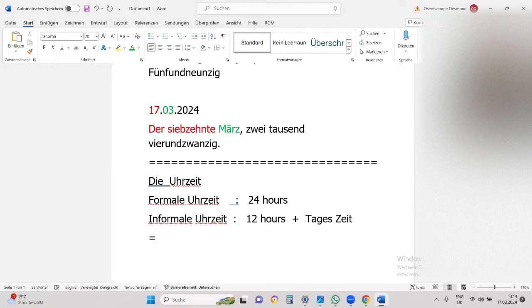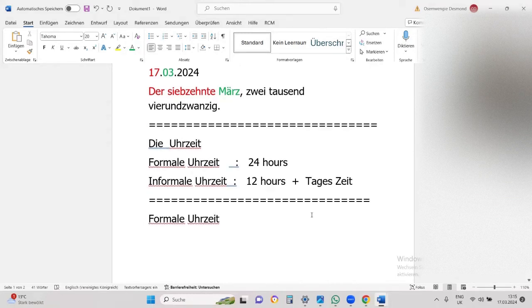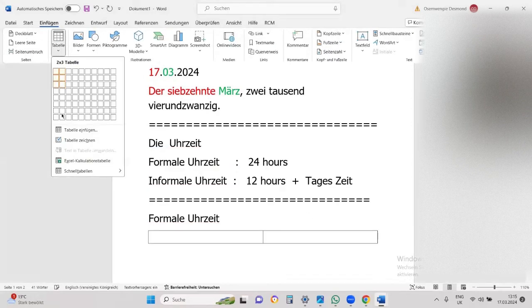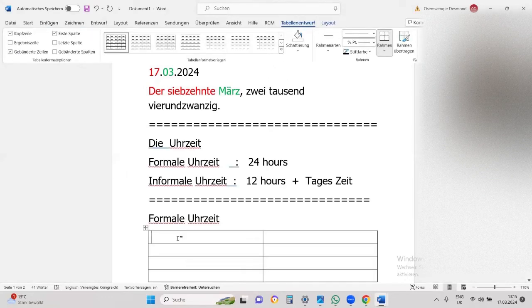All right, so I will take one by one. We'll start with the 24 hours clock. What is the 24 hours clock? So I say formale Uhrzeit. How do you read the formale Uhrzeit? It is more of saying the 24 hours clock, which means you take from 0 to 24. Let's read the time. Let's take some examples here. When you want to read the formale Uhrzeit, please take note.